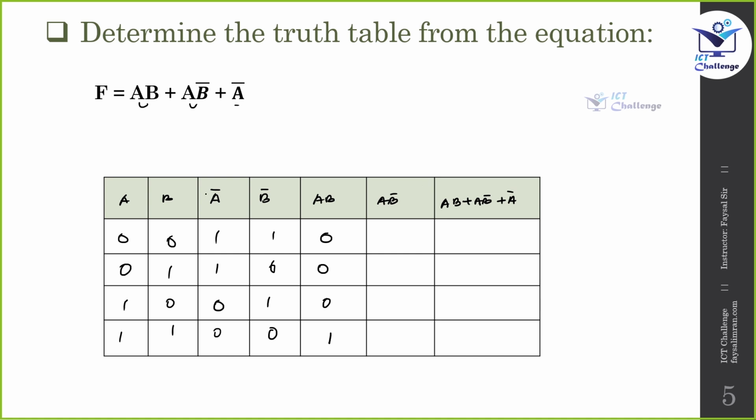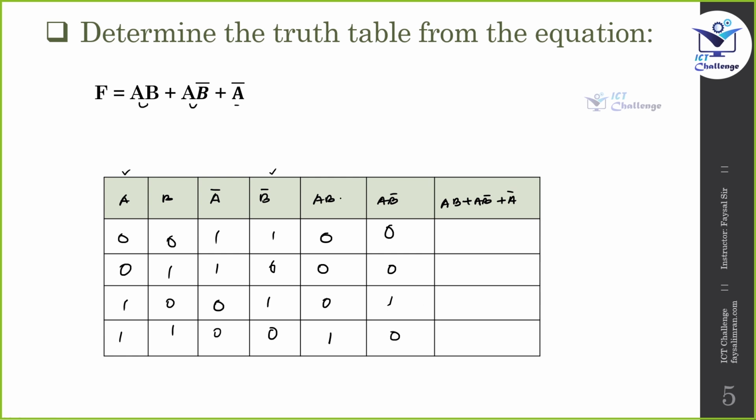After that AB bar, that means you have to multiply A with this B bar. If we get two 0s here, we can easily put 0, because if I multiply anything with 0, you will get 0. Also for the two 1s, the B bar is 1 0, so 1 into 1 the result is 1, and 1 into 0 the result is 0.